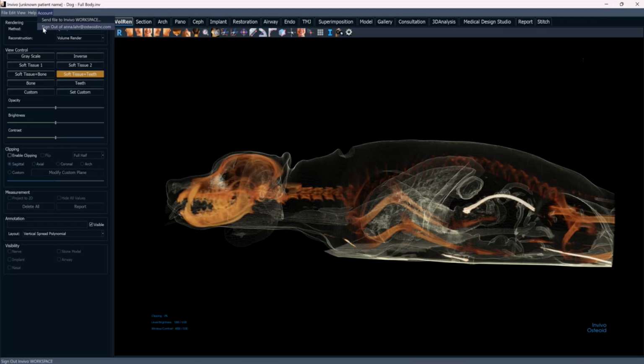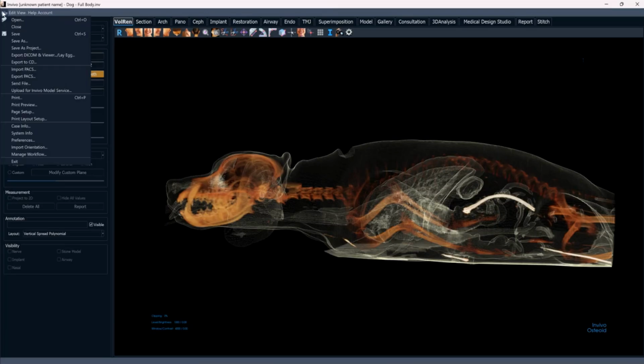Now, in addition to having the flexibility to use Invivo where you need it, you can also use the updated integration between the desktop application and Invivo Workspace to make your data as flexible as you are with your desktop application. Now, again, for those who have multi-practice sites, or maybe we want to take our work home with us, which happens to me quite a lot because I do work from home, we can most certainly utilize the integration here through the file send file. Now, send file has actually been a part of the software since 6.0, but it's seen an improvement with its integration since its iteration in version 7.